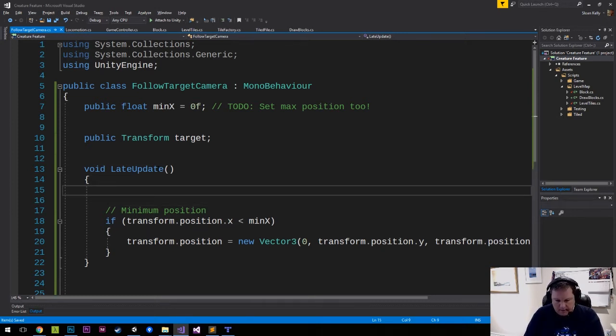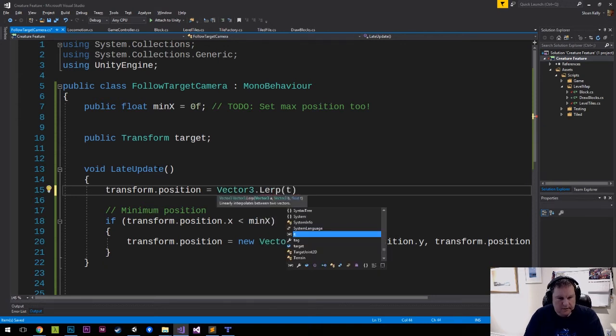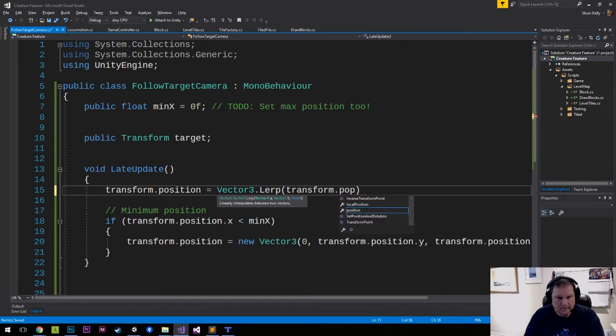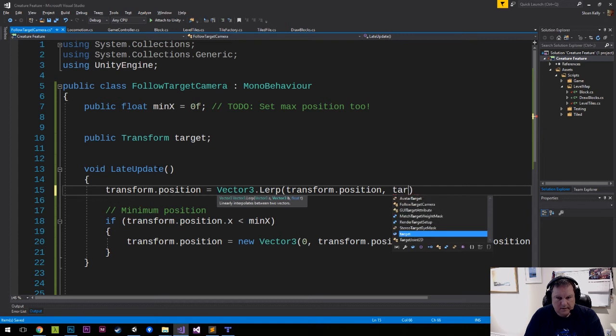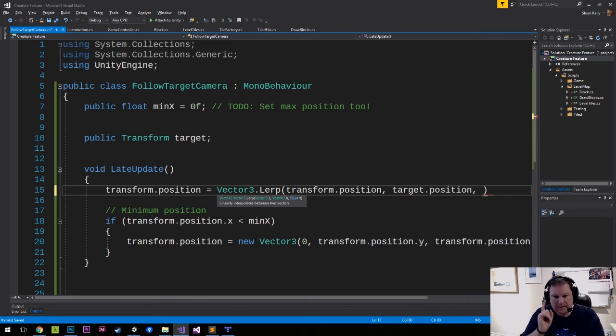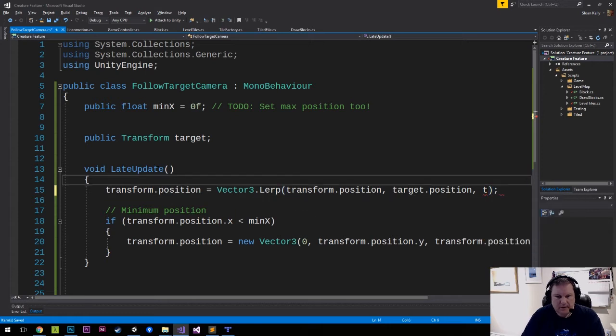And then the position of the camera, transform.position equals Vector3.Lerp, and it is going to be the current position, and then it's going to be the target, and then it's going to be the time. So I'm going to mark that as being t.